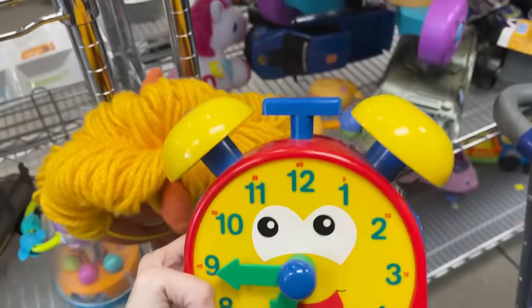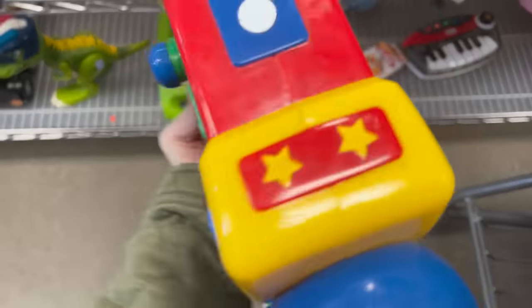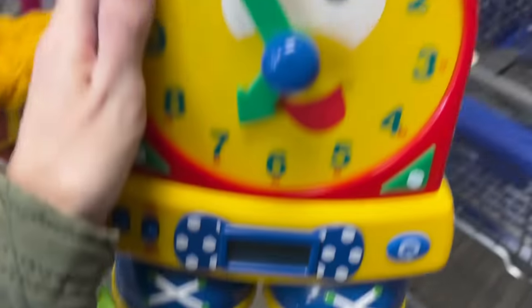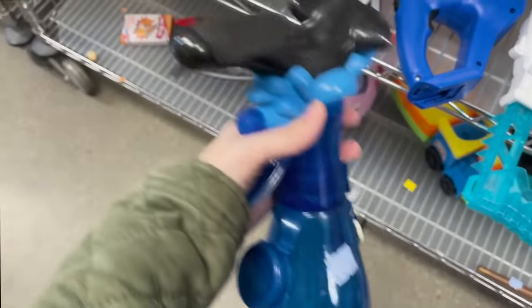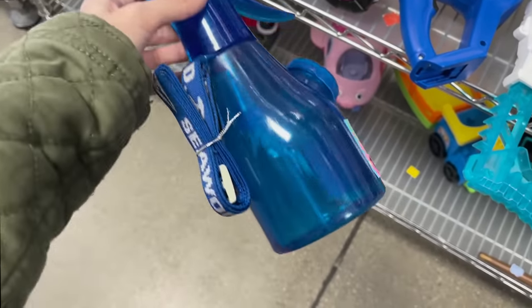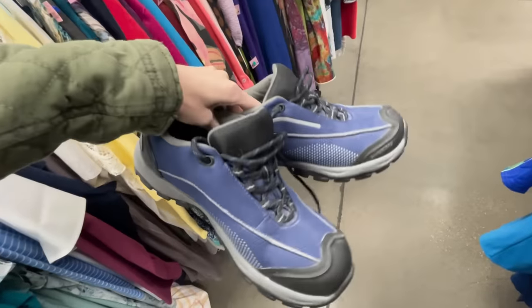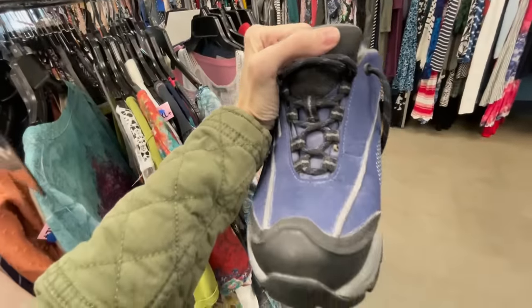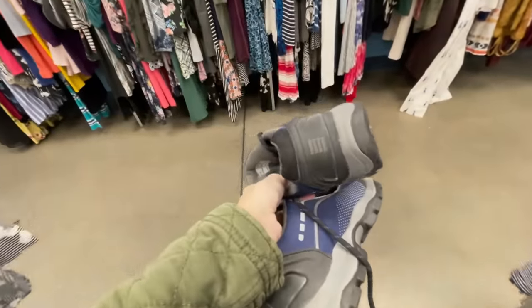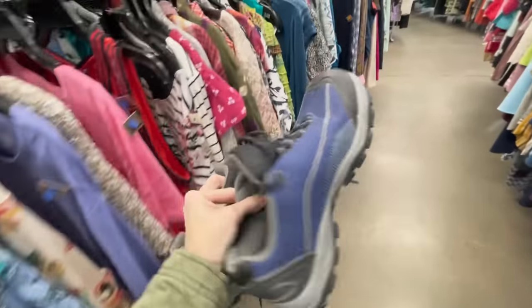If you're a homeschooling parent, Goodwill is your best friend - Kinsley's already doing pretty good on telling time. Check that out - it's a SeaWorld fan and his tail is the fan, it's pretty awesome. These look like some pretty nice women's shoes here - they're in really good condition, they're standard price. I think I might give those a try. Should be able to get around $20, maybe a little bit more.